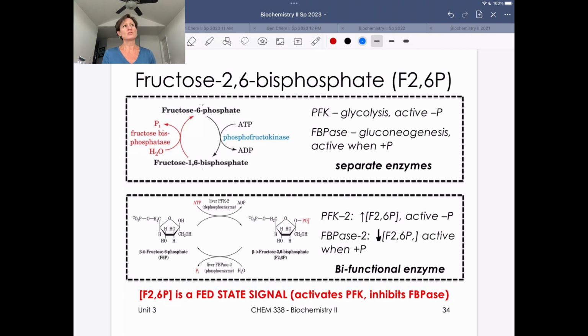So we've learned about glycolysis, gluconeogenesis, glycogenolysis, so kind of those top down and bottom up approaches for remedying low blood sugar levels. But one last little detail that I want to talk about is how we can regulate those two critical enzymes that we see for glycolysis and gluconeogenesis, right? So PFK is the rate controlling step for glycolysis, and then FBPase is the rate controlling enzyme for gluconeogenesis.